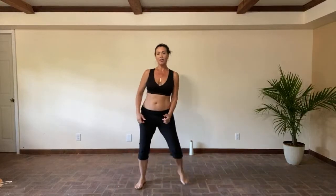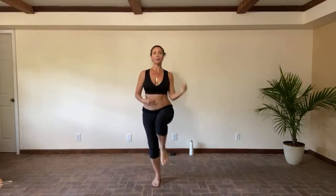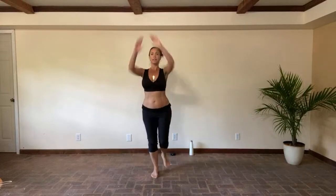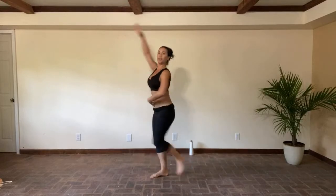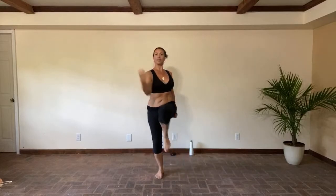Alright, so now we're gonna increase our cardio, pull this up, and again. Here, you don't need to bring a knee as high, you can just bring it halfway. But the level that you're comfortable. Now let's bring it front. 1, 2, 3, 4, 5. Keep your back straight, just pull from here. Pull. Now cross it over.